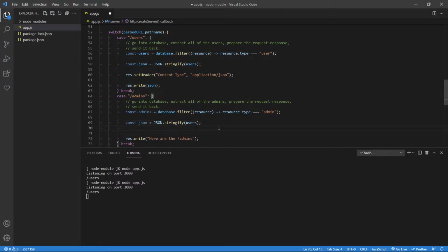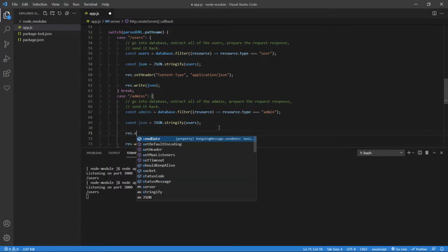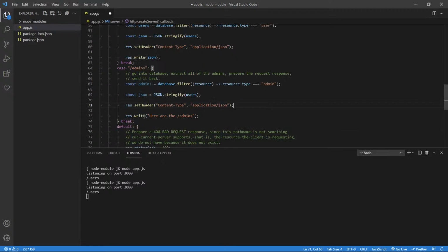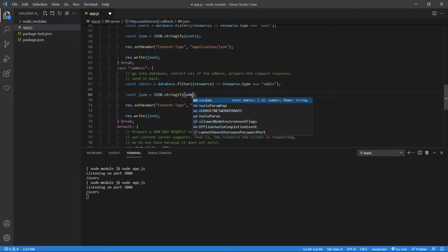In this case, we just need to set one header. response.setHeader, content-type, application/json. Cool. And then we write into our buffer the JSON information. Oops, I put users here. This should be admins. My mistake.